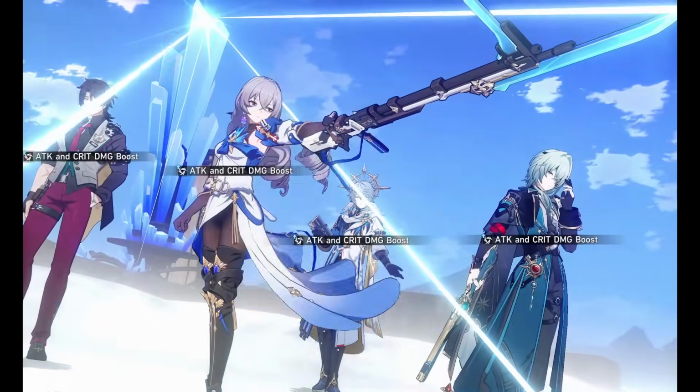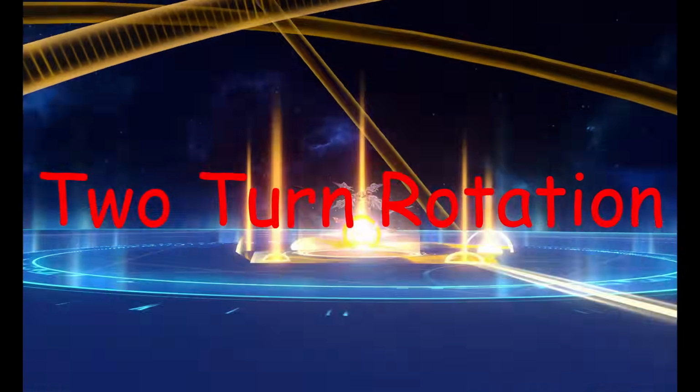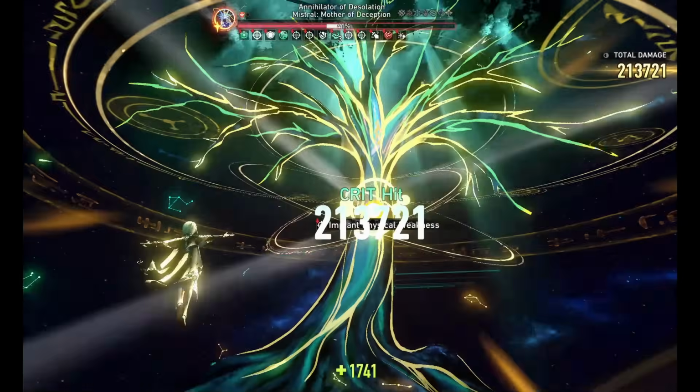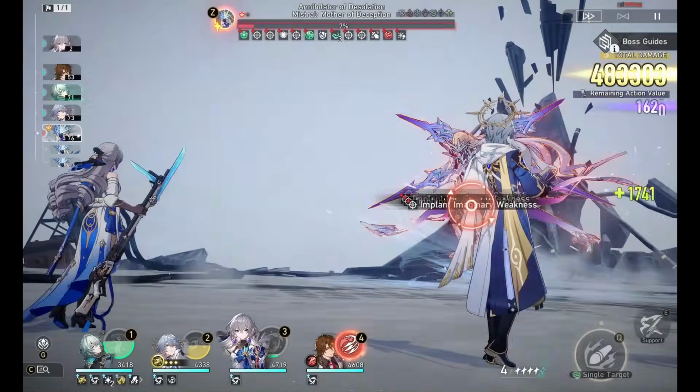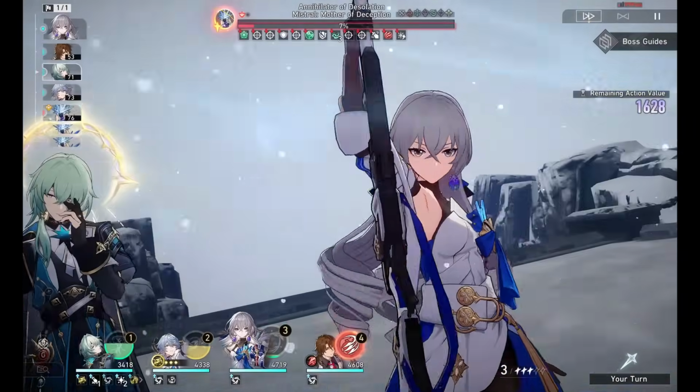There are 2 ways to play Sunday and Bronya, the 1-turn rotation or the 2-turn rotation. Basically, they can either take only 1 turn to charge Phainon's ultimate, or they can take 2 turns to charge it, and there are pros and cons to both. Let's start with the 1-turn rotation, since it's a bit more straightforward.